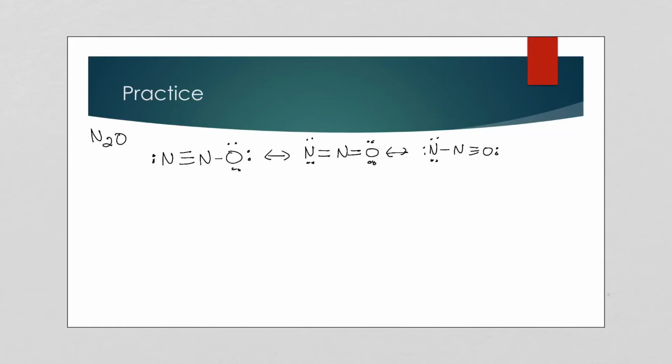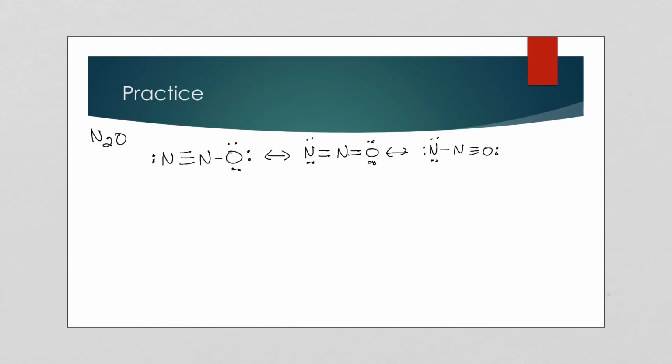So you can see here, when drawing these Lewis structures, we obviously had a choice. When we had to make 2 multiple bonds, we could have made both of them on the same side, so we could have made triple bonds, or we could have split them up and made 2 double bonds, right? So this is sometimes a choice you might have. Another common molecule that we do this in is CO2, which has 2 double bonds, 1 to each oxygen. That's the best one. But we could just as easily put a triple bond on one side or the other. So let's try to decide which one is best using this concept of formal charges.